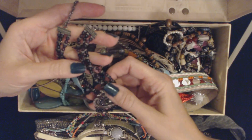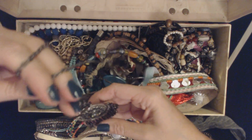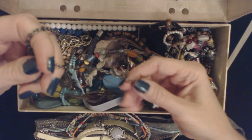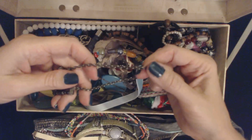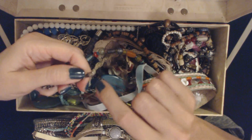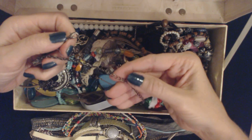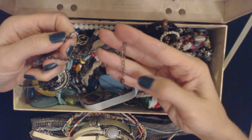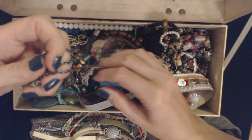And it has these 3 strands of beads in burgundy and black. And the regular chain here and here, kind of a gunmetal black color, and a gunmetal colored lobster claw clasp. And this one has about 2.5 inches of adjustable chain with a little plastic bead at the end.